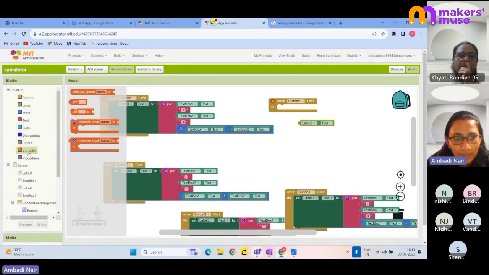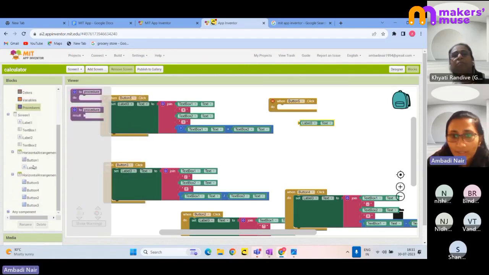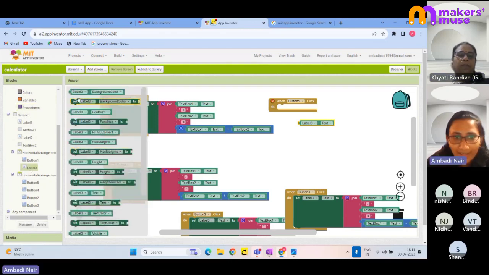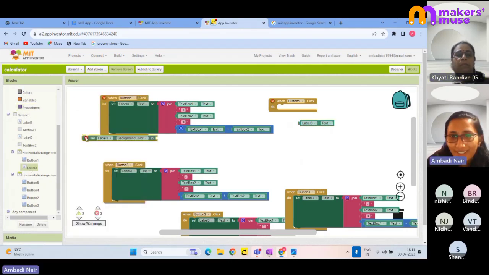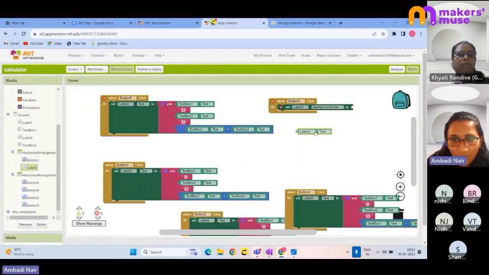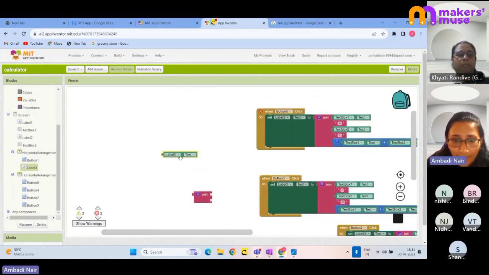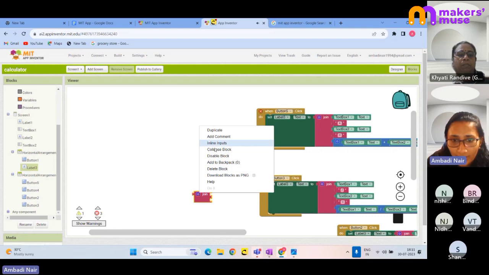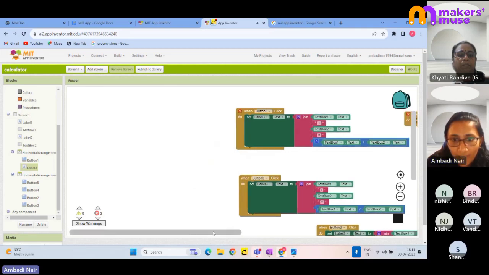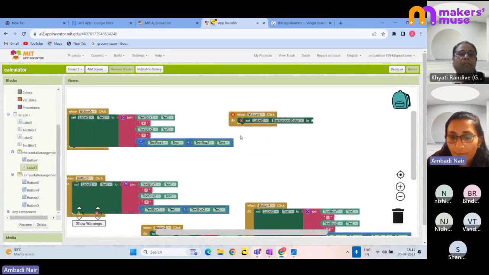Did I also lose it? Oh, I don't also see the set. It was label 3, right? Yeah, here. So this was wrong. You already have a label thing. Where did that go? Oh, the dragging and dropping doesn't work like Scratch. You need to separately delete it. So I'm going to do that, because I am also so used to Scratch.